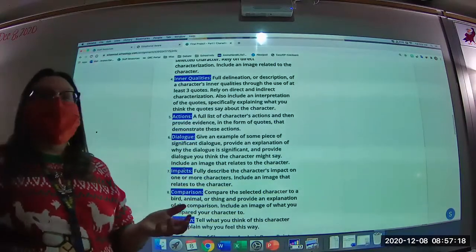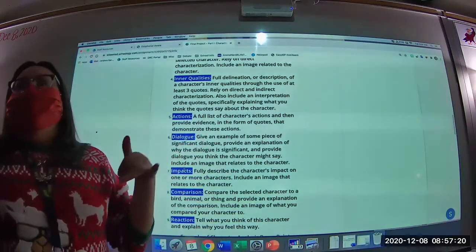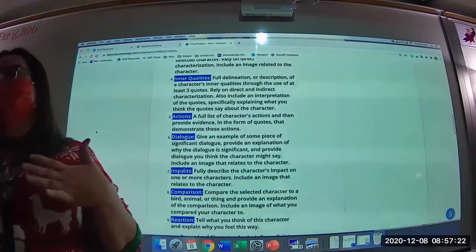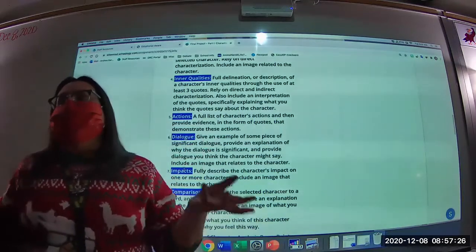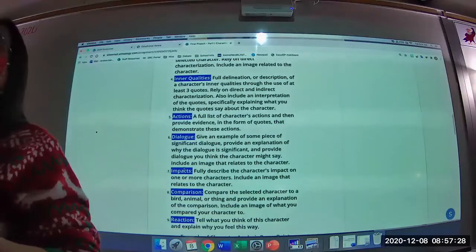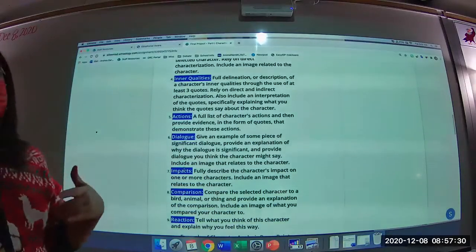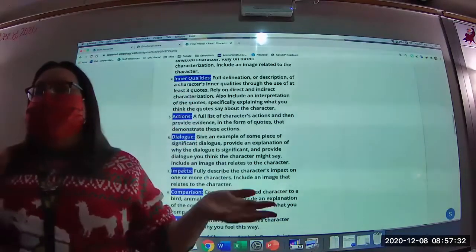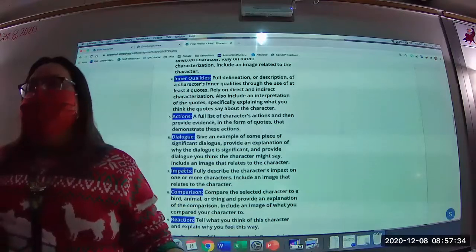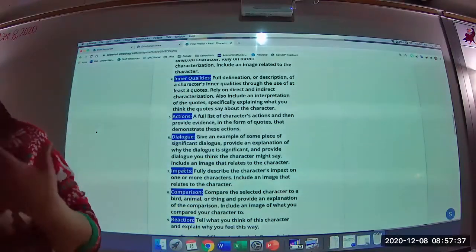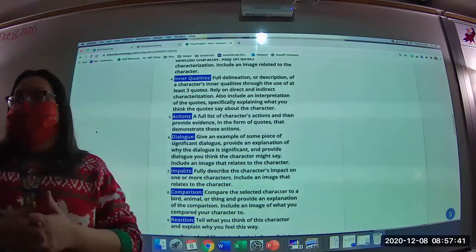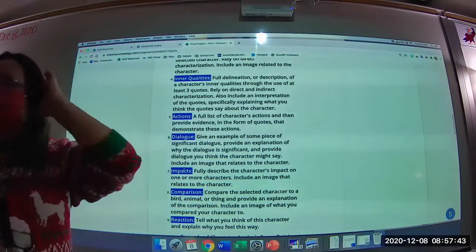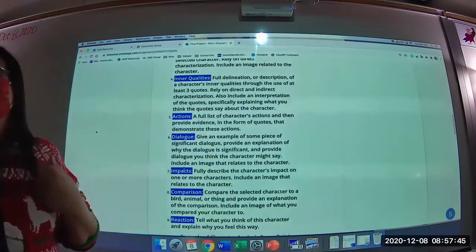Now, when I say image, it can be something that you draw or you can pull off the internet, that maybe I think this is what the character looks like or this is what makes me think of the character, okay? So you'll see that for my character that I chose, there's different images of him that people have drawn up. I can't draw. Don't ever ask me to draw anything in life. I cannot do it, so I rely on other people. Didn't some of the books we chose have cover art? Yeah, and you can use the cover art and things like that too.